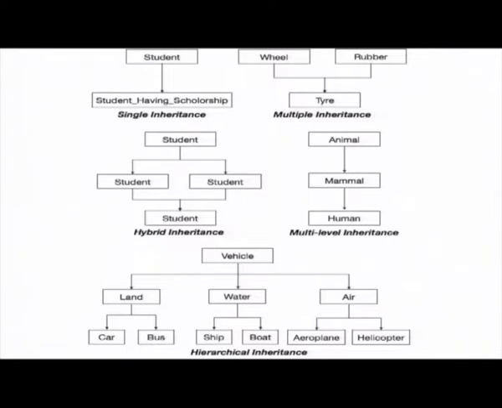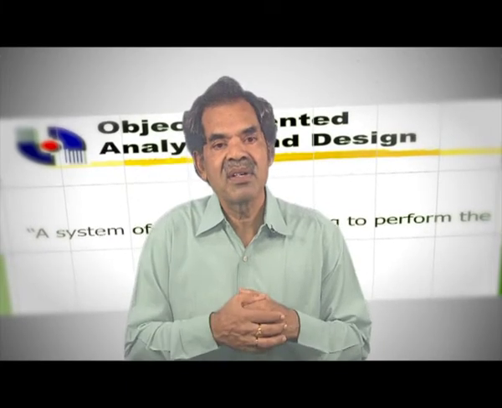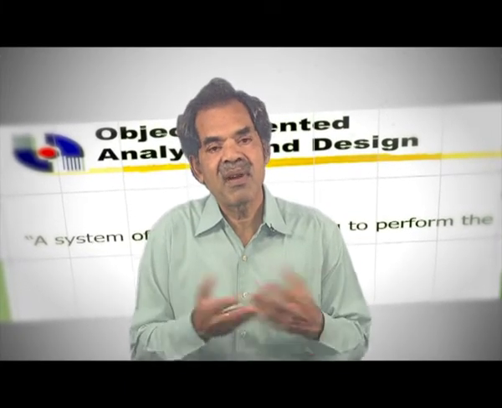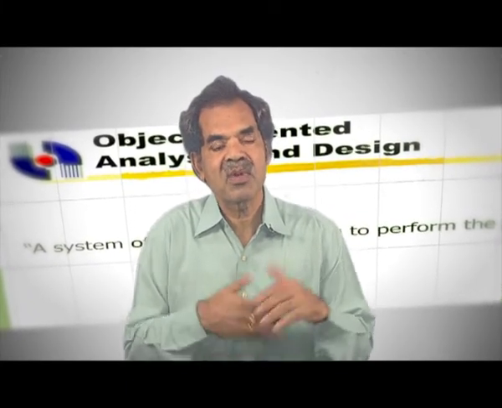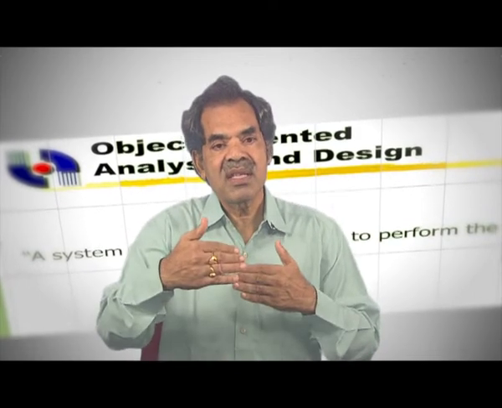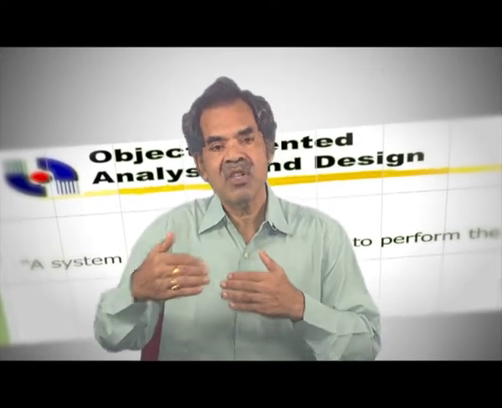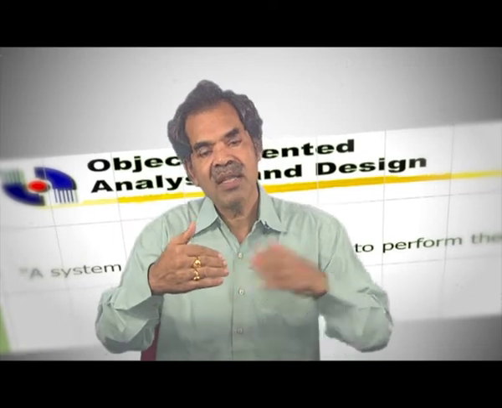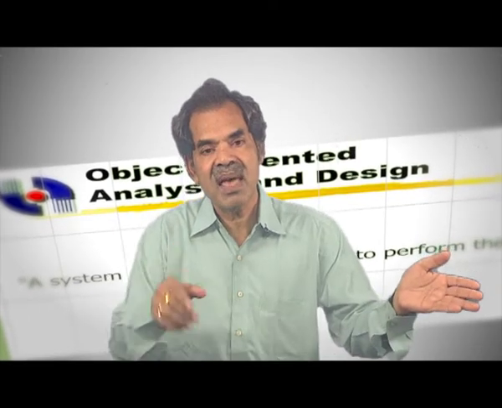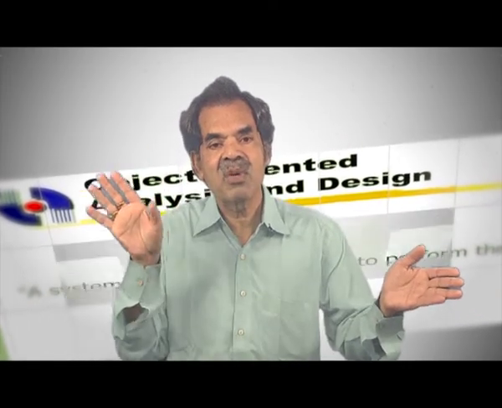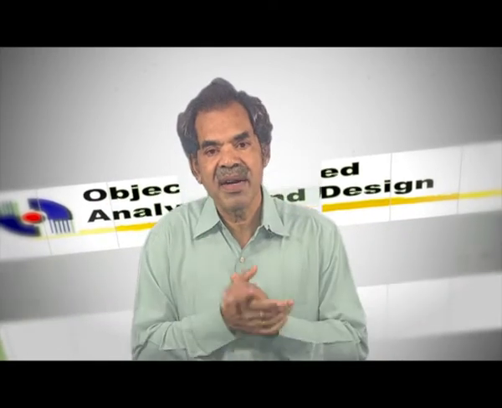All students are the same. Only few students get a scholarship, not all get a scholarship. Well, there are cases where we can always argue. Generally, by and large, for example, at PhD level, both my students are getting scholarship. So, the point is, student is very generic, student having scholarship only few, all other attributes and methods remaining the same, only one attribute called scholarship is different.